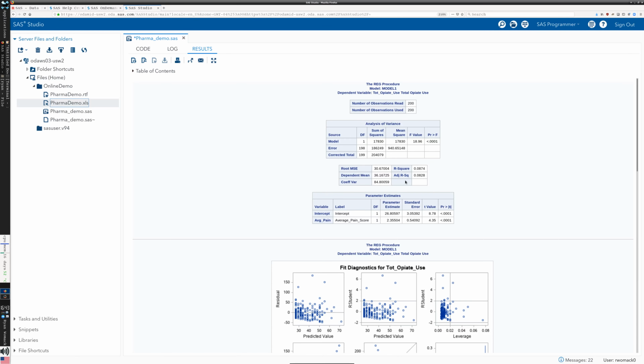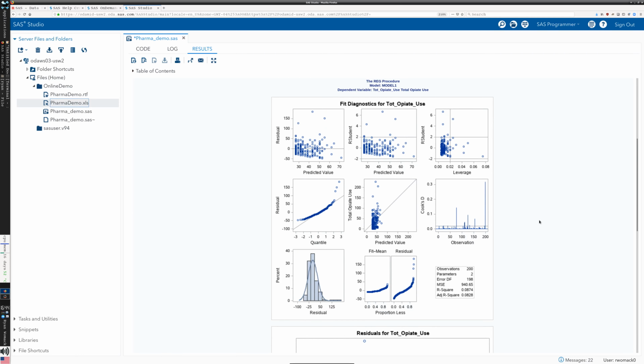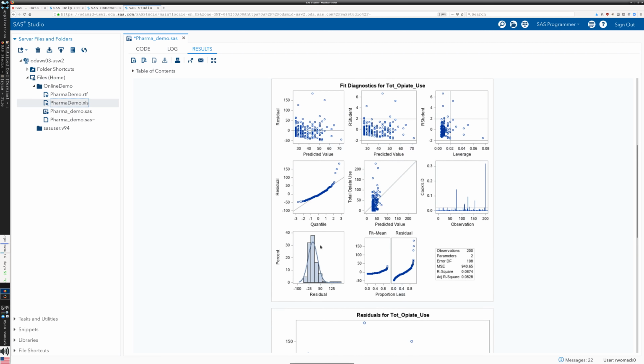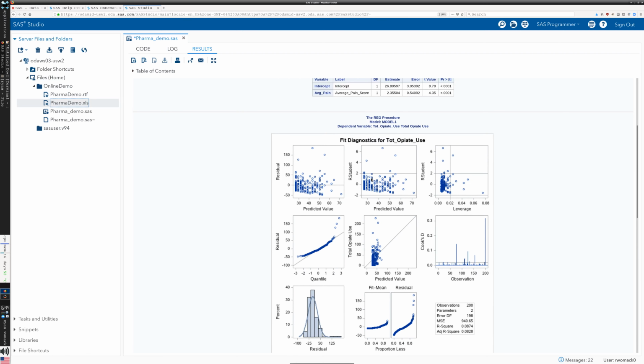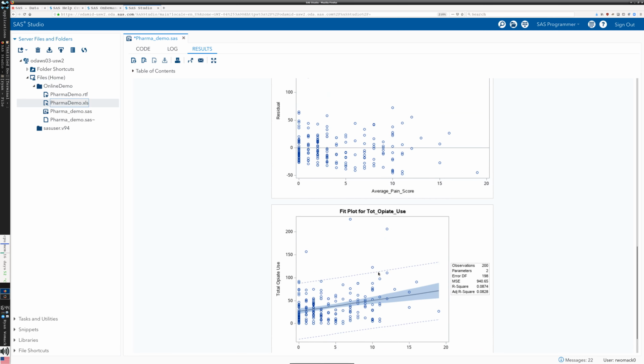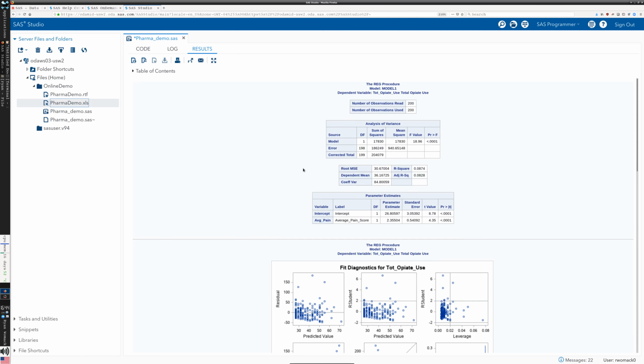And we have a table with the parameter estimates, the significance levels of those parameters, the standard error, R-square, all the things that you typically see in regression. Output is all here, plus a nice compact graph that includes a lot of our things that we'd look to assess the fit of the model. So we can see there is some deviation of residuals sort of at the edges of the data. This is always a judgment call of how you decide is the fit good or not. Obviously, if you're comparing multiple models, you have a better way to make those comparisons. But SAS gives you all of this information by default for regression. So again, pretty good, pretty sophisticated output.